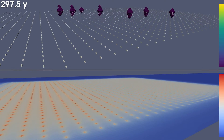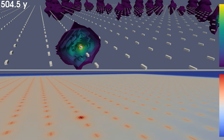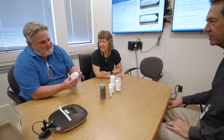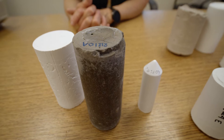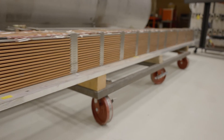Sandia is researching the possibility of direct disposal of these canisters, as well as adding filler materials to limit water access to the spent fuel after disposal. The Department of Energy has asked Sandia to lead research into the feasibility of disposing of spent nuclear fuel in dual-purpose canisters without repackaging the spent nuclear fuel. Sandia's research will contribute to a better understanding of the challenges associated with safely and securely disposing of spent nuclear fuel in dual-purpose canisters, should the decision be made to do that.